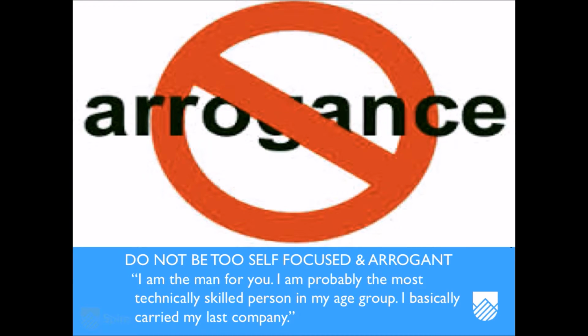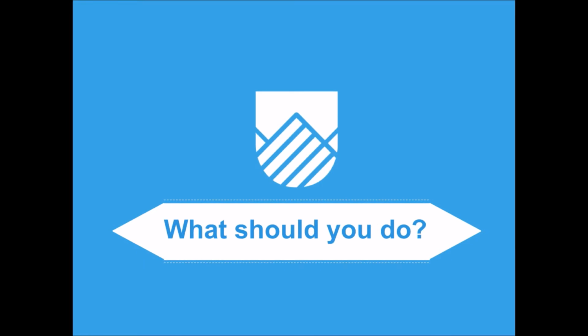Fifth, do not be too self-focused or arrogant. An example would read, "I am the man for you. I am probably the most technically skilled person in my age group. I basically carried my last company." This comes off very arrogant and self-obsessed, and no one ever wants to hire someone who will then be arrogant in their office. You can say the same thing but using much better language.